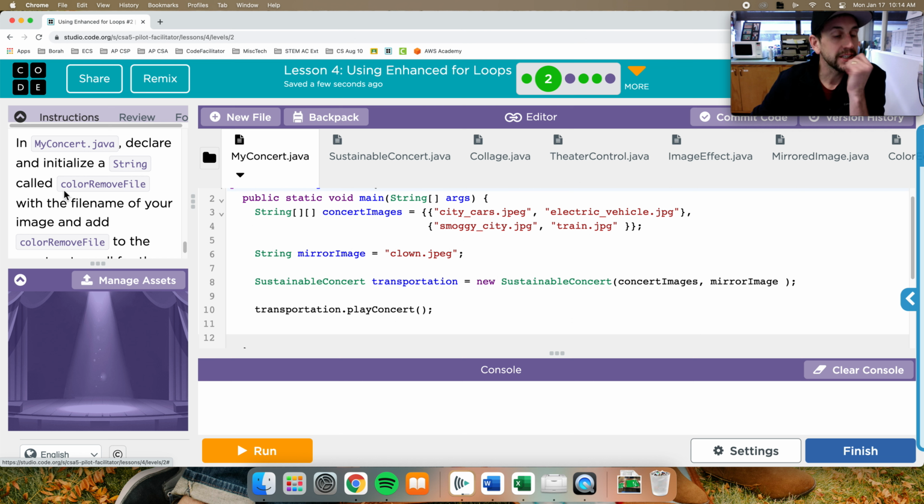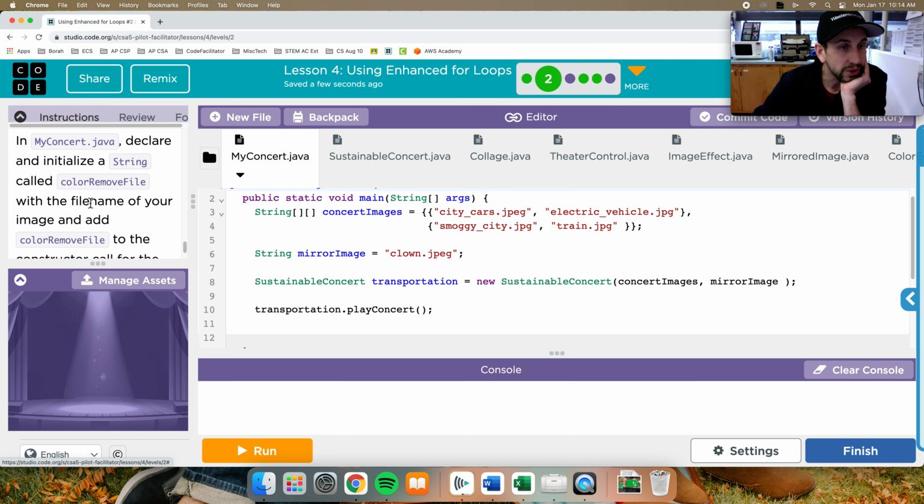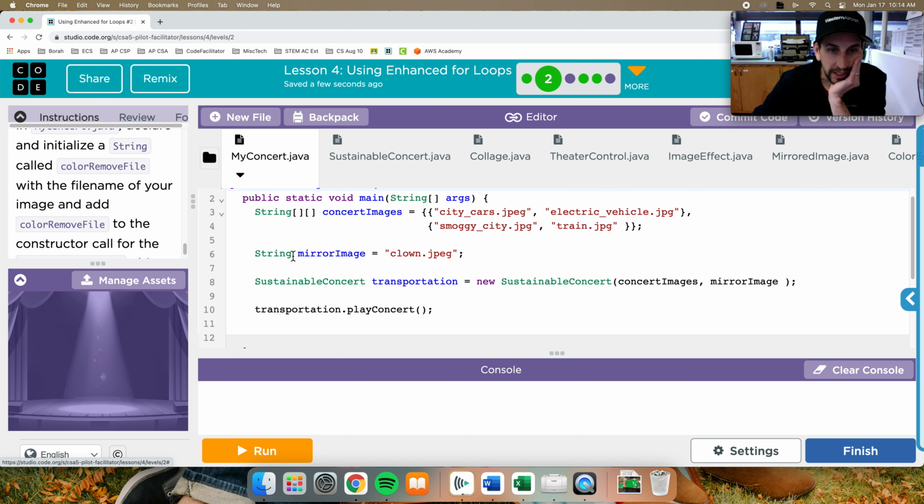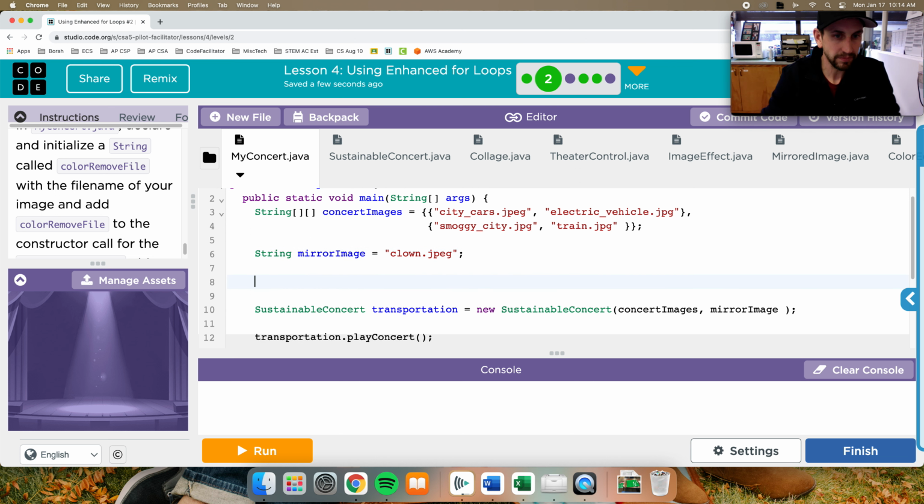and it says declare and initialize a string called color remove file, and I'm going to do that. Where do I want to do that? I want to do that underneath the mirror image. So I'm going to do a string color remove file is going to equal, I'm going to use the same thing, clown.jpg.